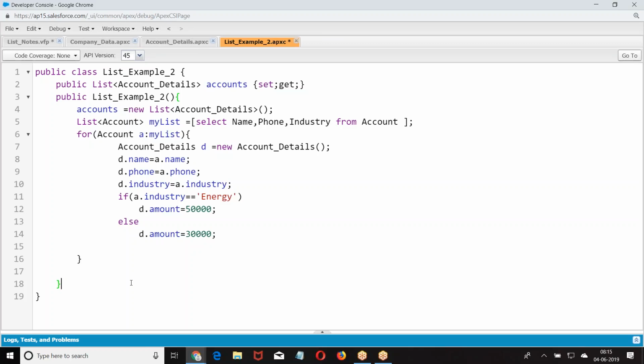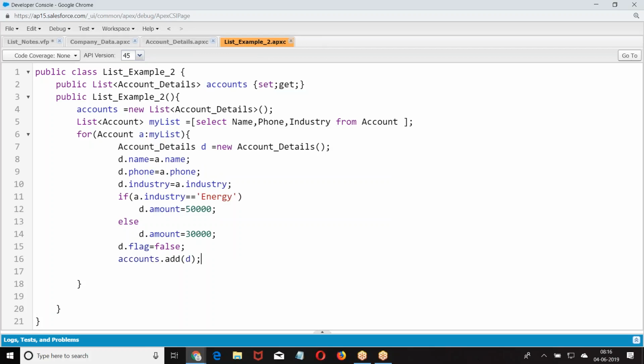So to tell you that, I told boss, I am not exactly looking for account. I was taking the data in the way I want. What is the format of data you are looking for? You are looking for name, phone, industry, amount, and flag. Then put it. Mileage dot add. Did you get my point?